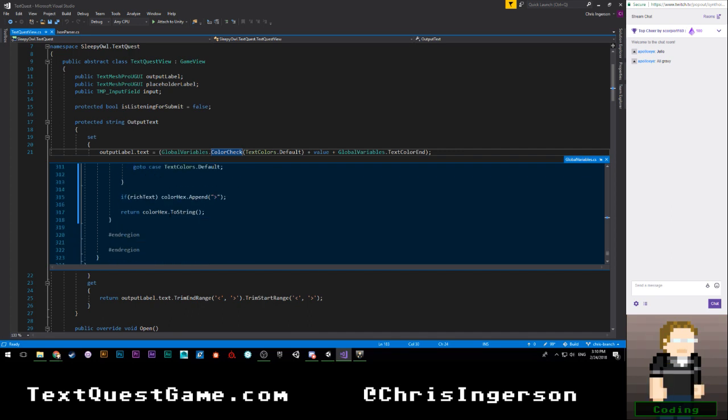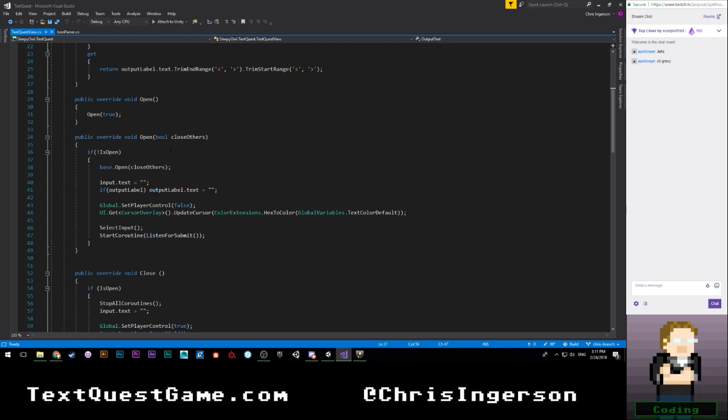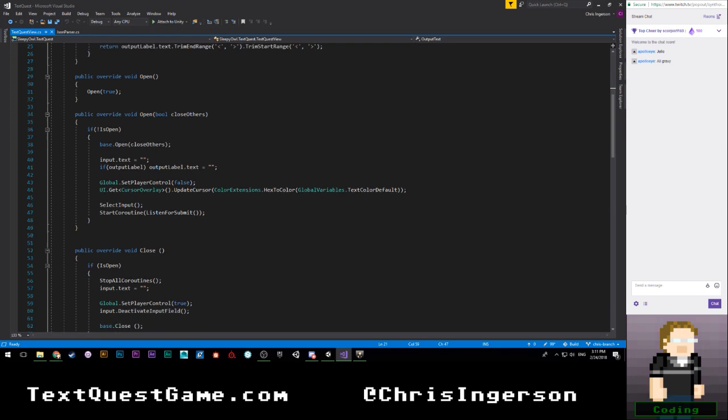Okay, so that's actually not doing nearly as much as I thought. Color check is, oh, that wasn't the thing that was generating garbage, actually. I mean, it will generate some garbage because we have a string going on there. It was color to hex, or hex to color. But that's not in this menu, I don't think. Okay, so here we are.